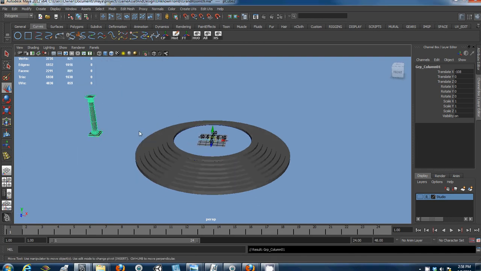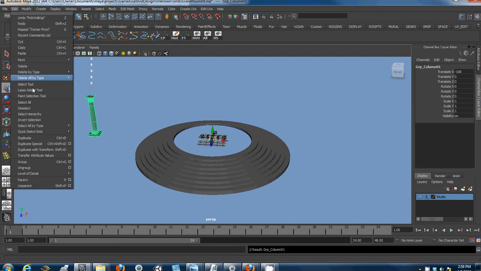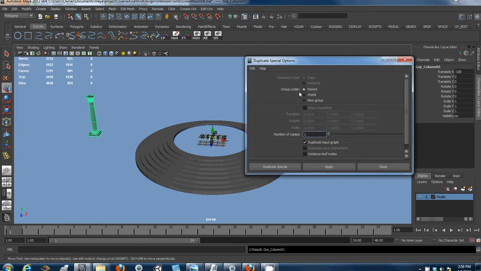Yeah, we were just about to duplicate special this around. Up in the edit menu is duplicate special. We want this options box right here. Let's go ahead and just reset this. Get in the habit of resetting everything every time you use it. So we're going to do a copy. Let's do an instance this time, just in case I do something to this original one, it'll mirror around to the rest of them. I think I can rotate an instance without it messing up.